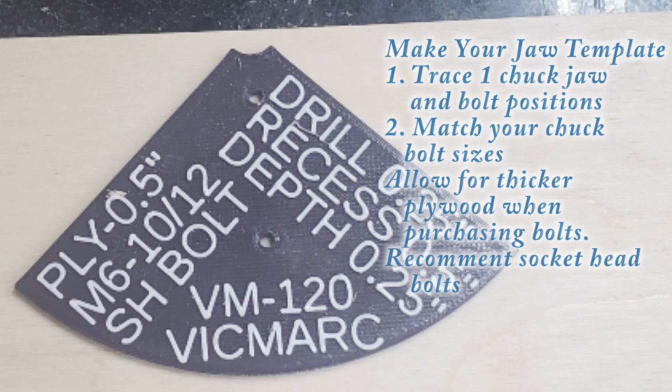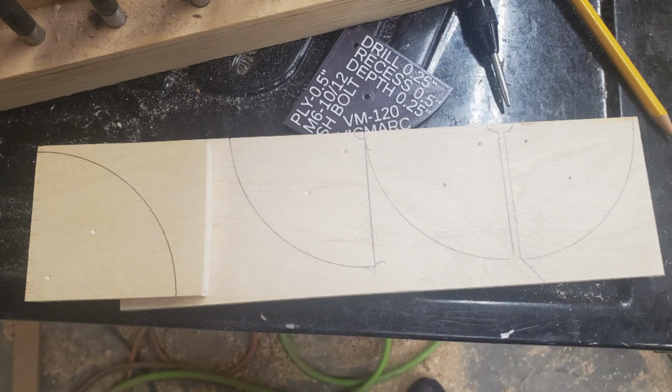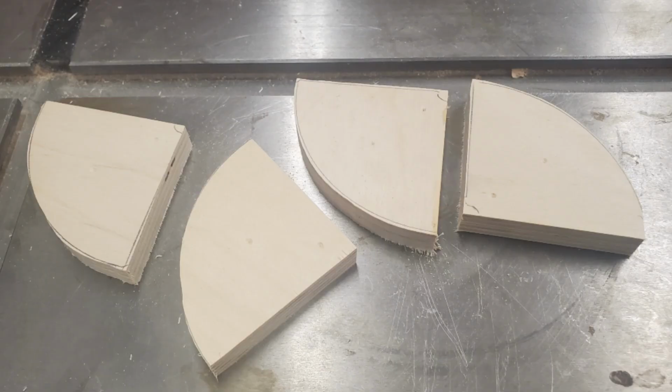The template has the shape, bolt positions, and bolt specs for VicMarc VM120 jaws. With some 1/2 inch Baltic birch plywood, I traced the template and punched the bolt positions. I cut the plywood on the bandsaw, trying to stay outside the line.